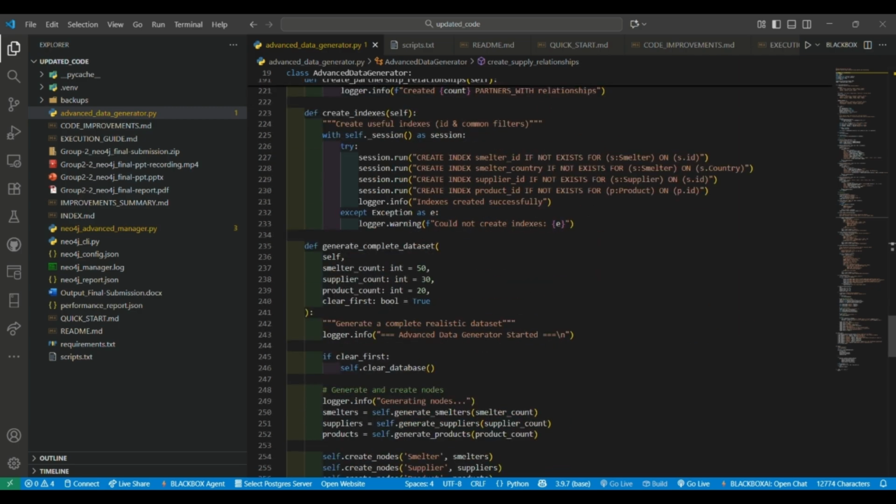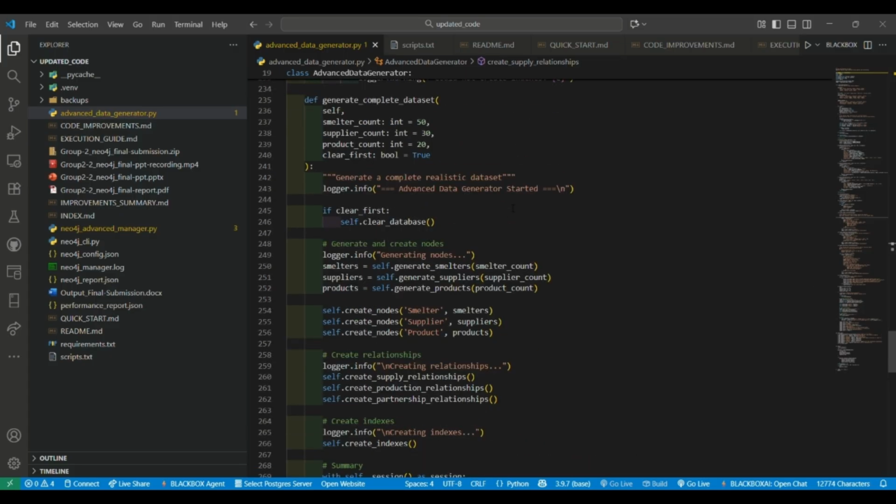Then we have the create indexes. Over here we create a range of indexes on common lookup properties to speed up the match patterns and improve the demo responsiveness. Then we have a basic generate complete dataset part. Over here we orchestrate the full pipeline.